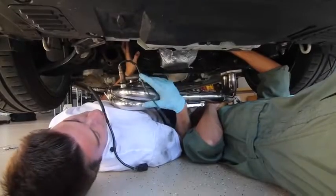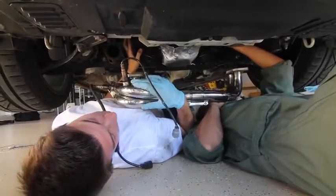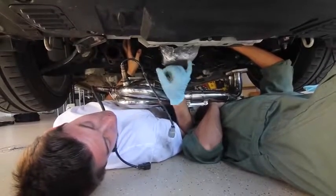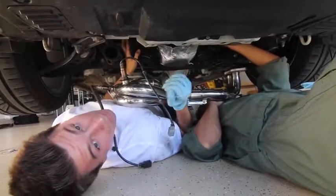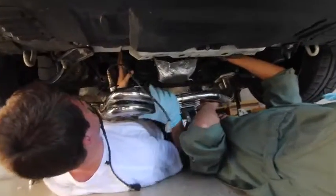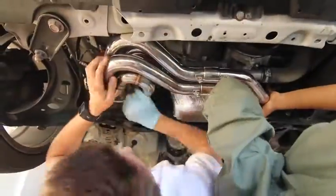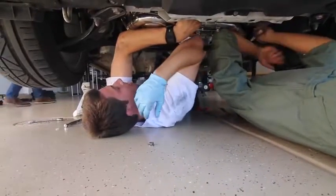I got a boo-boo! Okay, so now we have the Tomei headers under the car and we have the O2 sensors now on the header. So Calvin and I are just doing our best to wiggle this onto the placements of where they sit, and then we will slowly tighten everything to the bottom of the manifold. Sick beans. Now pop. Oh, yeah, it's right there.